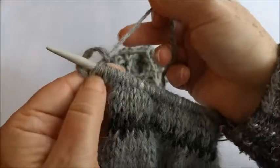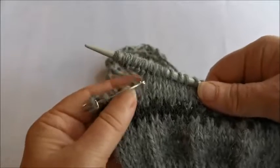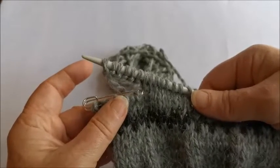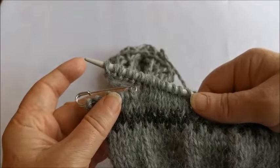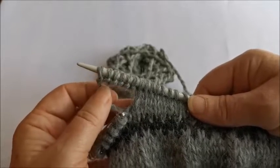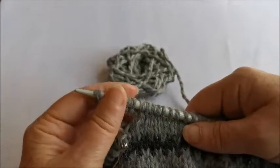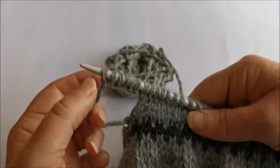So on this one, for my left hand thumb, I've got the hole ready for the thumb, and I carry on knitting. So both gloves are exactly the same, it's just that the thumb holes are on different sides. So it's no big problem, and it's just that the cast on part on this side is slightly different because you haven't got a tail. Otherwise you'd have to cut the yarn, and you can do an ordinary cast on if you want, but this is just an alternative technique.